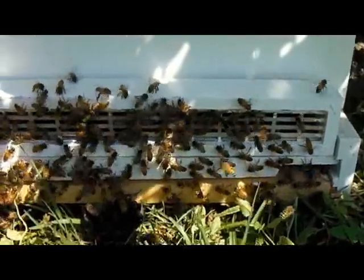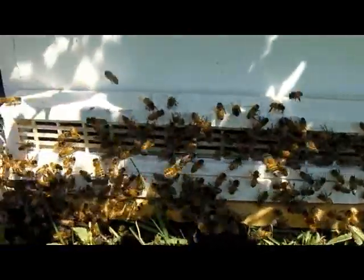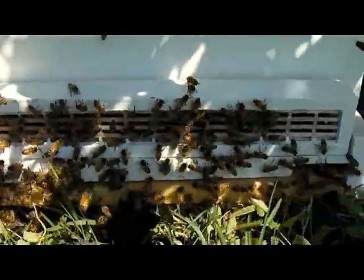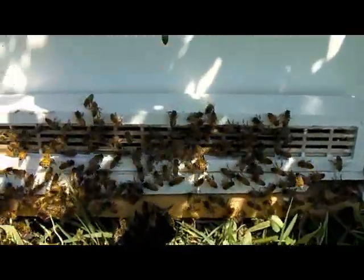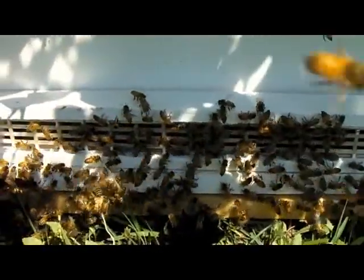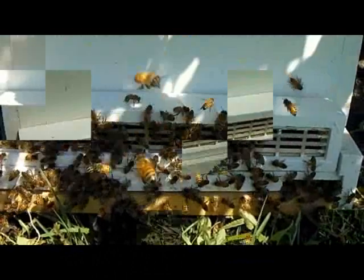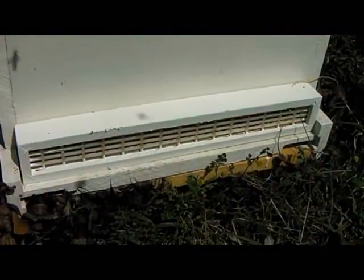Nice warm day like this, it was already 85 degrees at about 10 o'clock this morning, which means the clover was already putting on nectar early, long before the bees even came outside. It was a good day for swarming and a good day to hang around the house and do some beekeeping. Good times. We got bees going in and out.